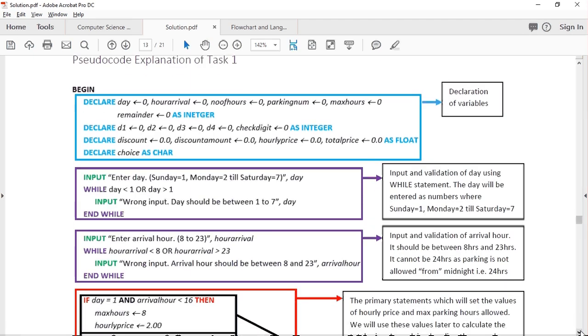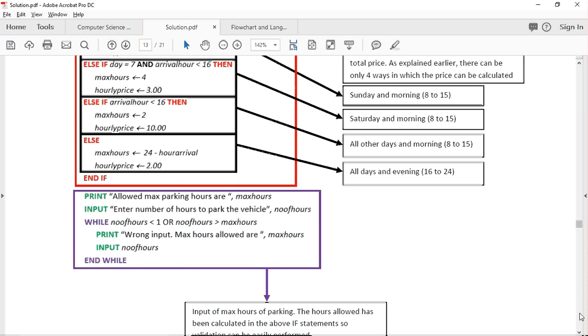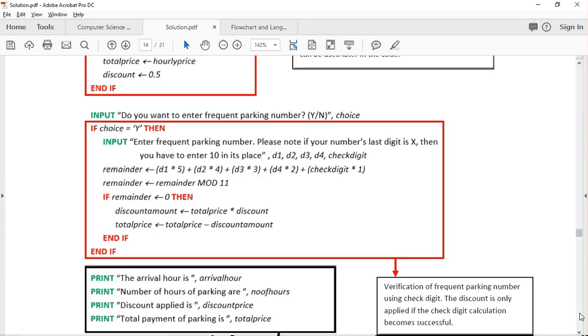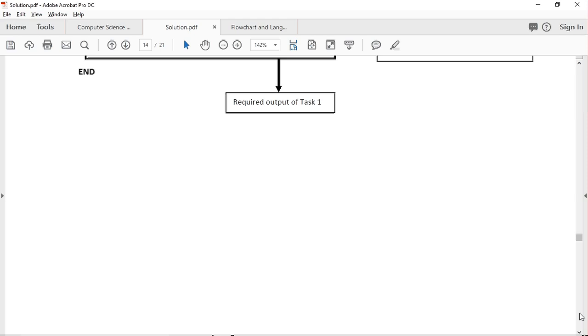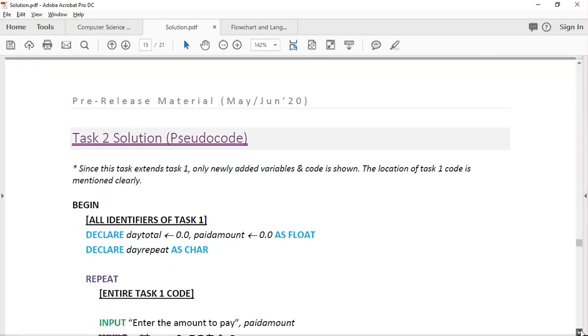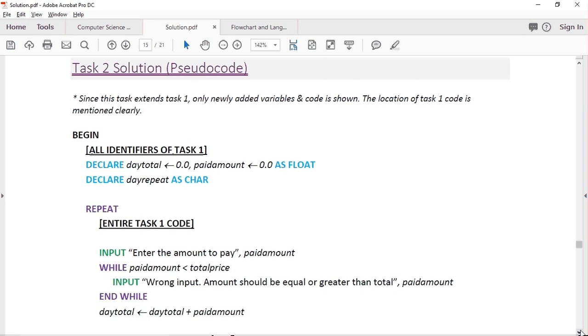Now this is the explanation for each and every sub module. So if you have any confusion, you can go through these descriptions yourself. It's very self-explained and user-friendly, and based on a very proper layman approach. So I don't think there would be any problem for you guys to understand this. Now move on to the task solution here.